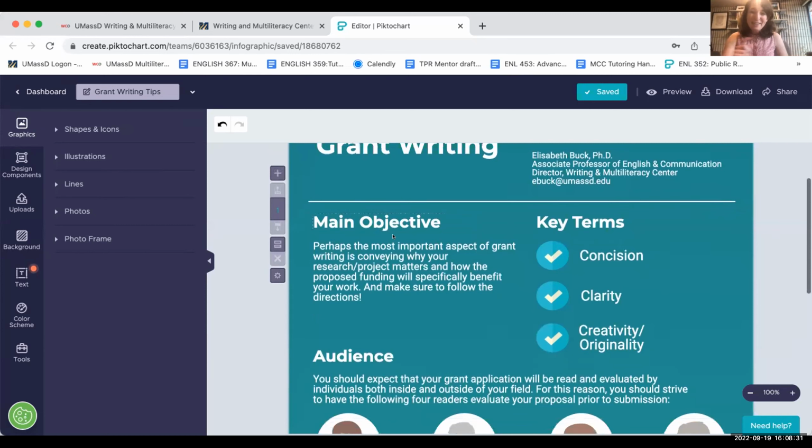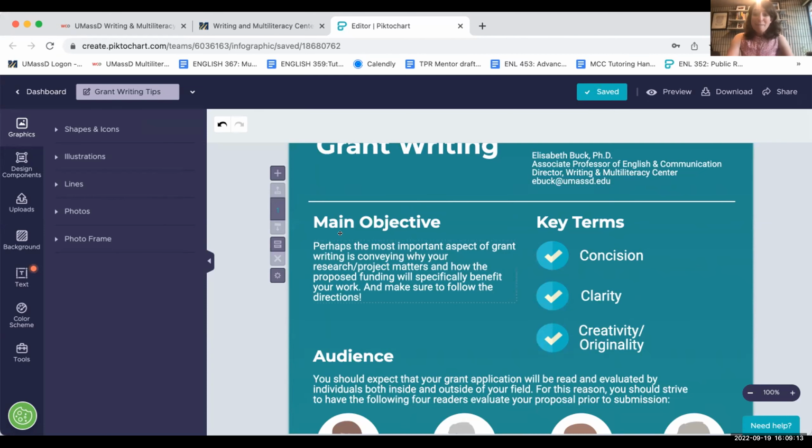And make sure you follow the directions. That's also very important because when I've been on the other end of reviewing grants, sometimes it can be a great idea, but we have to toss it out because they forgot to include a component that they need. Like, let's say you were supposed to submit a resume with it and you forgot to submit a resume. So make sure that when you are applying for your grant that you write yourself a little checklist on what materials they're asking for and that you actually check those off before you submit it, because it's heartbreaking when you have a great application otherwise that you're reviewing and you have to throw it out because they forgot to submit something.